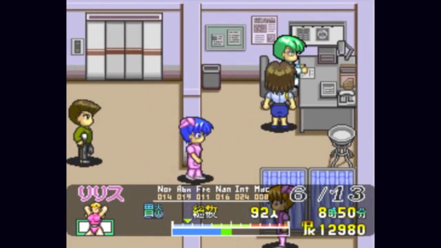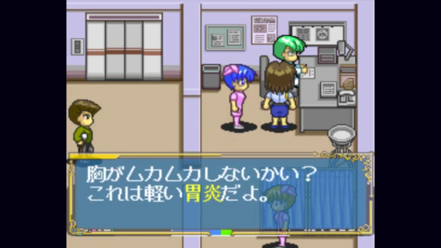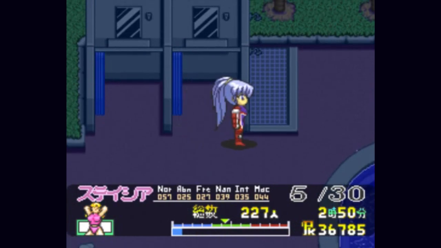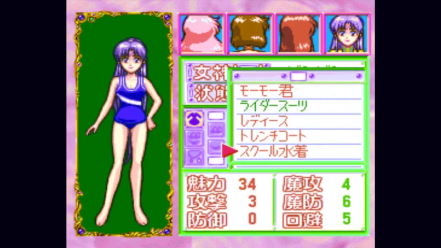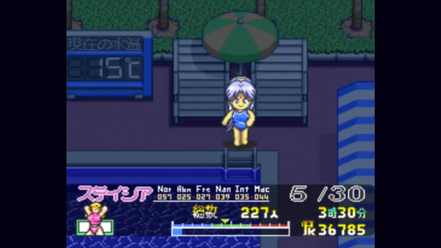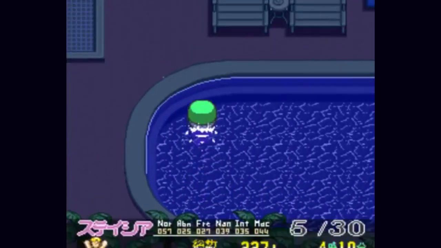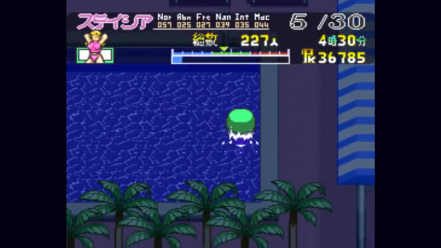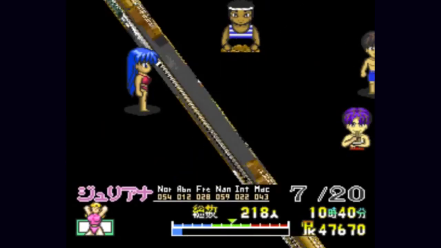So when you're managing stats like how hungry or stressed out you are and how many followers you have, it doesn't really fit that model of coming from tabletop gaming. And exactly where these things come from, I'm not entirely sure. I know that Princess Maker was one of the early raising sim style games. And it's entirely possible that a game like that ends up setting a tone for so many games that follow it. Some of these games really may be borrowing elements that were established in a game like Princess Maker and just expanding on those.